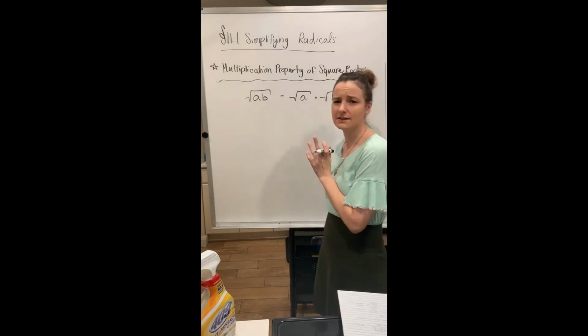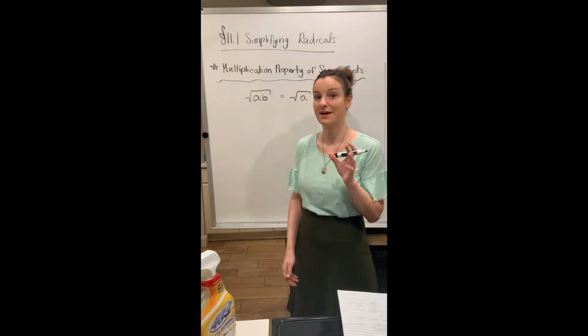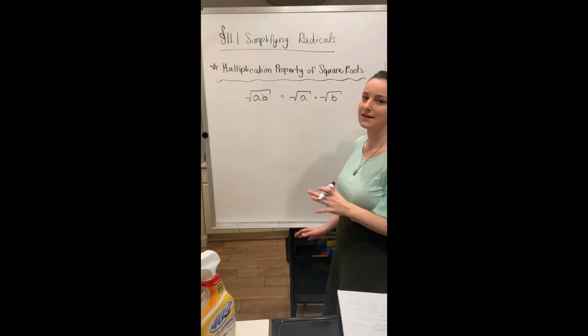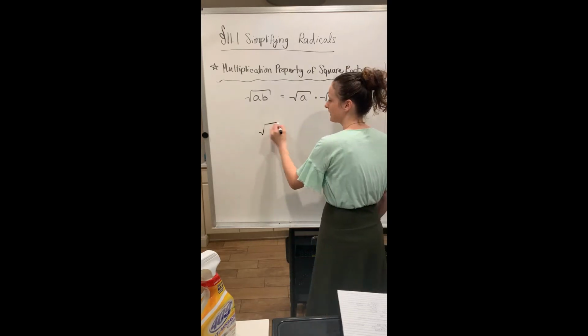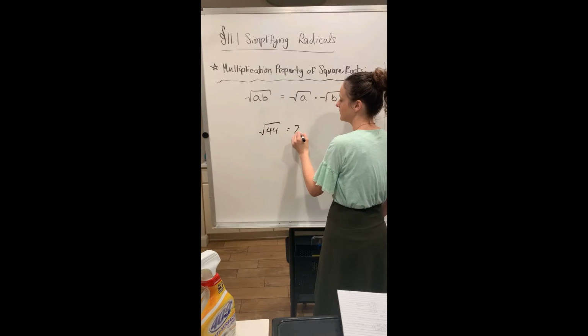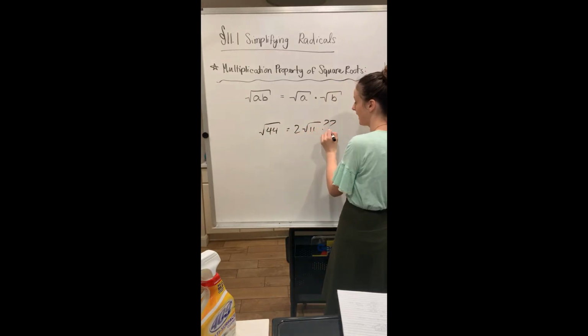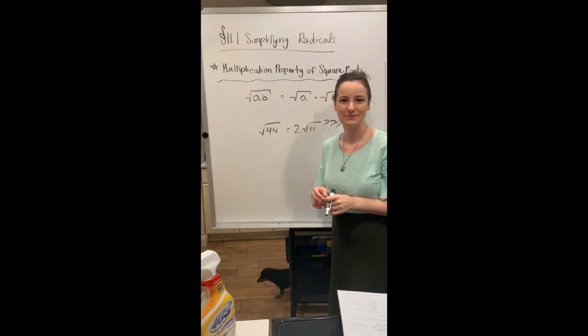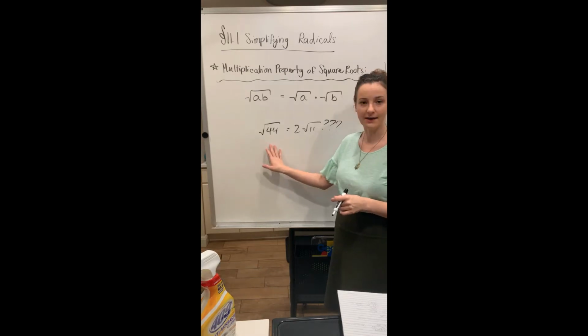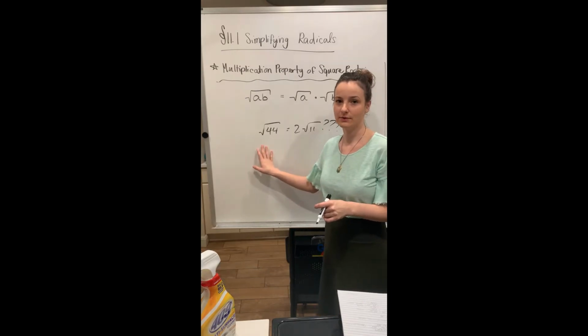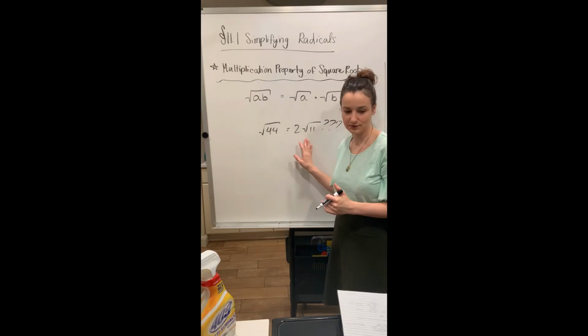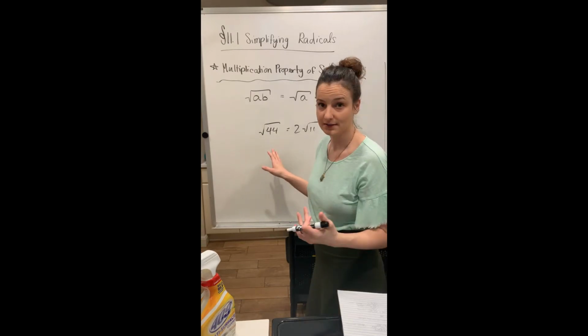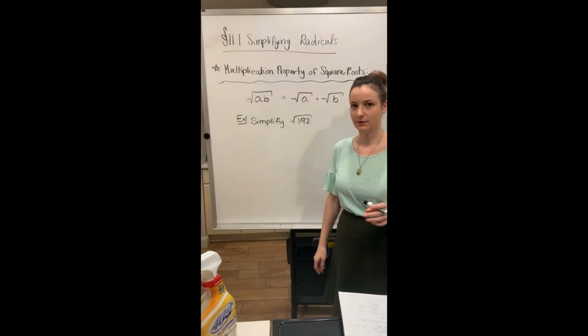This is going to be an important lesson because a lot of you, when you use my yellow calculators, say, Miss Ayers, these calculators are broken. I'm typing in the square root of 44 and it's giving me 2 square roots of 11. Why? The reason is that the calculator is simplifying the radical square root of 44 into 2 square roots of 11. So I'm going to show you how that process works. Let's start with our first example.